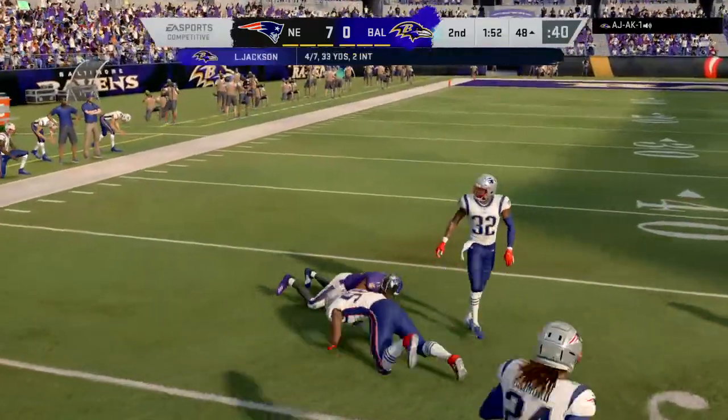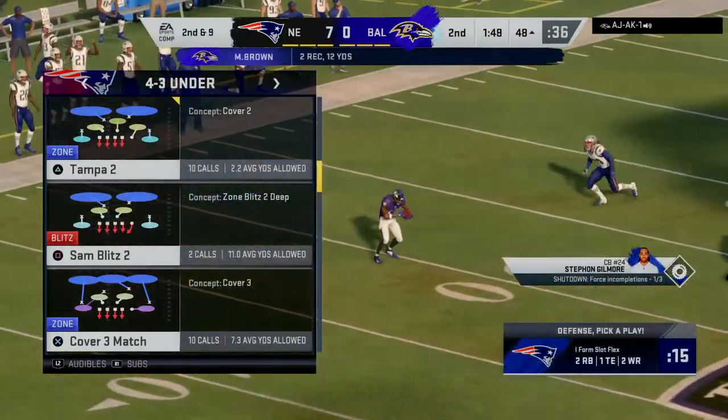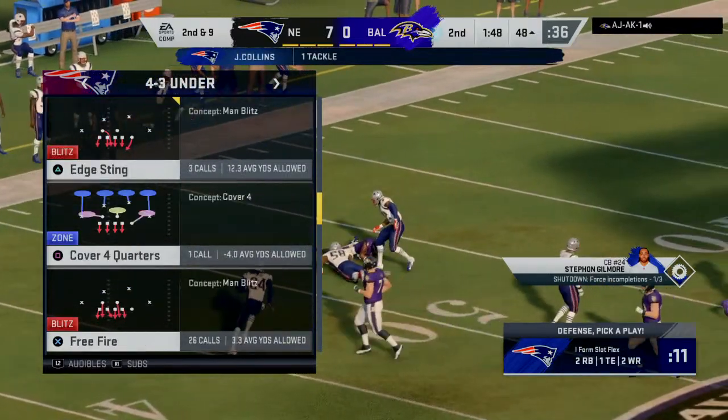Jackson is going to get this out to Brown. Just a yard on the catch there. It'll be 2nd and 9. And, boy, they had high praise for this rookie receiver when we asked the coaches about him, didn't they?